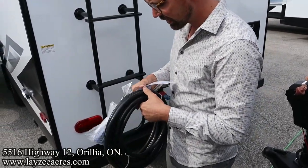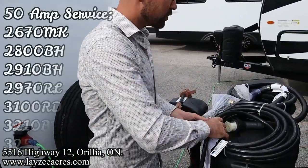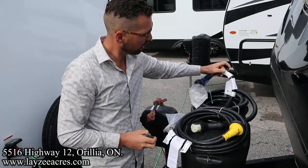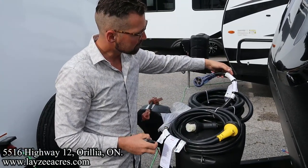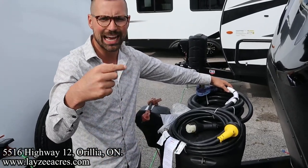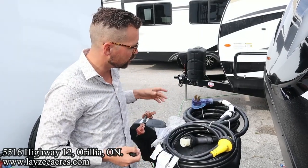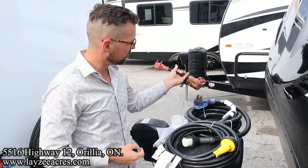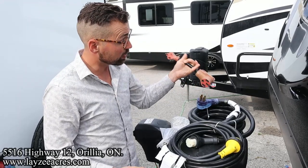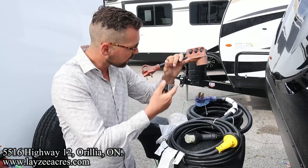Now, that's great, straightforward 30-amp service, easy peasy. The larger Imagines are going to have 50-amp service, and that's a much larger cord, like so. The reason they have 50-amp service is because they're prepped for a secondary AC, so you can always add a secondary AC to it. If you don't have a secondary AC, you can just adapt that down from 50 to 30 and plug into your regular 30-amp outlet. You can also adapt that down from 50 to 30 and then down to 15, but again, you can't use an AC or electric water heater.